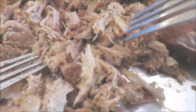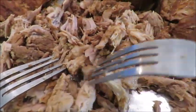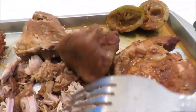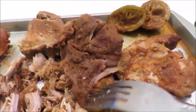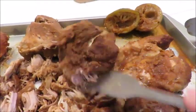All right, everyone, so here has been the shredding process. I'm taking this fork and then just grabbing a piece and pulling it apart with both forks.